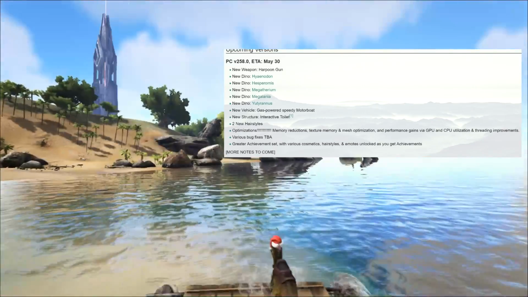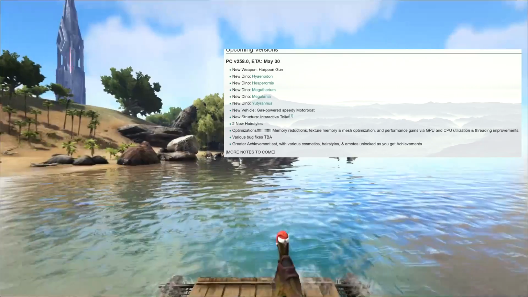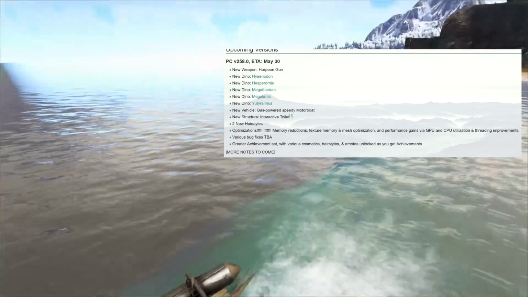Then we're on the speedboat. Why are there lead sichthies everywhere once you're on a boat? It's like they're spawning.